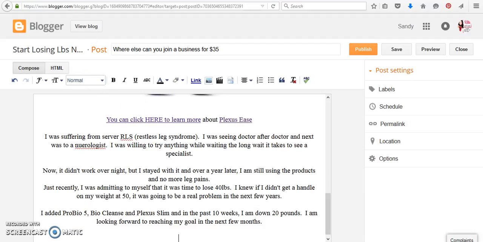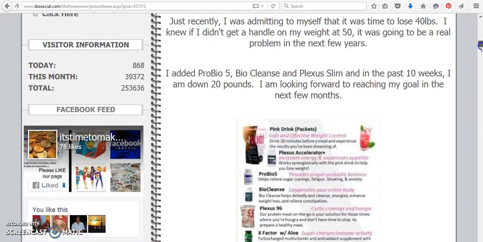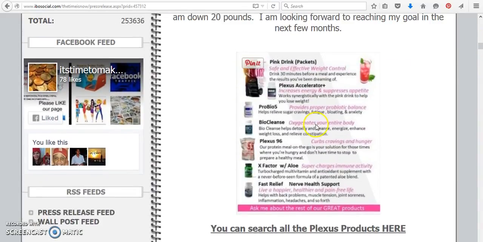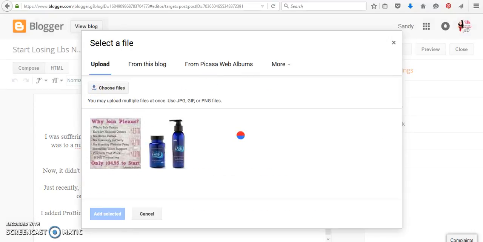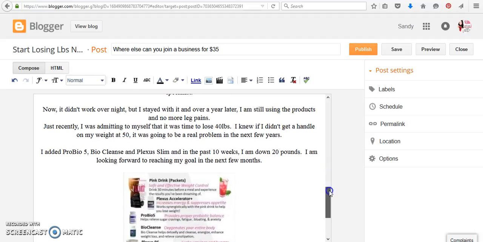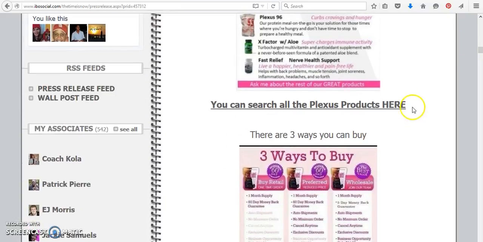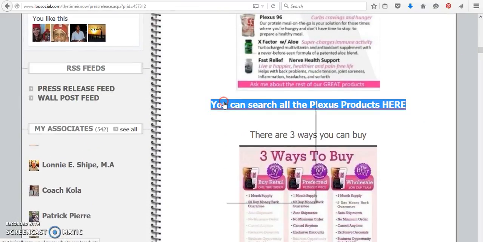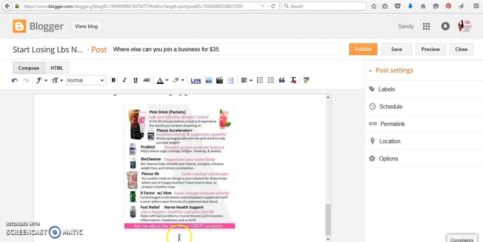Go down a little more, go back to your press release, and now we're going to add this image. So go back to Blogger, click your little image, choose Files, click on the image, and we added that image. So it's really quick if you have press releases already completed and your links are already there. Now, if you didn't have something ready and you wanted to type all this out, you can do that.